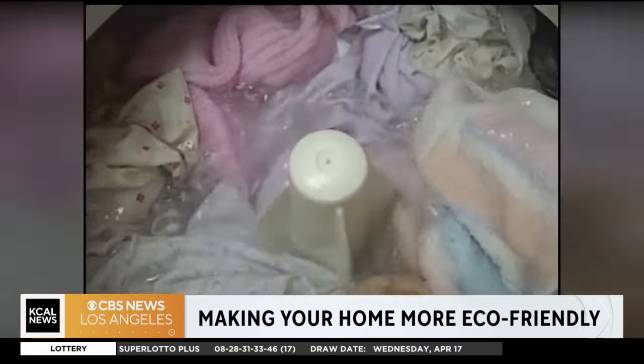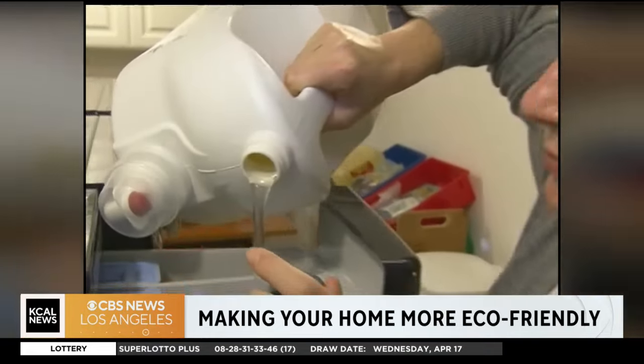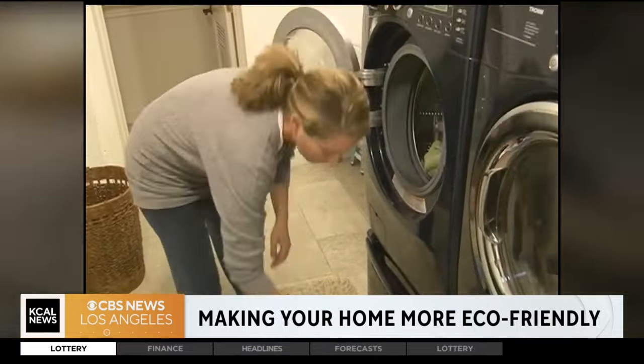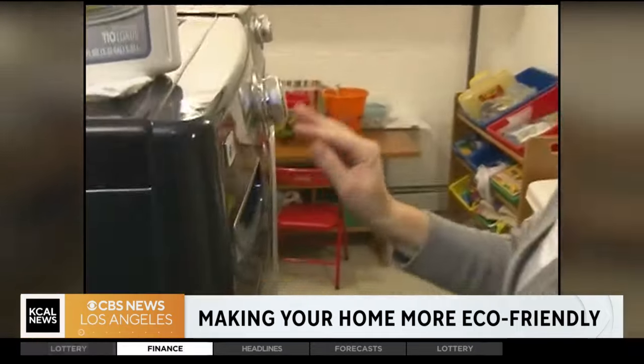This is one of those circumstances where you should actually embrace the convenience of having a dishwasher. The same goes with your laundry machine — you should be conscientious of only running it when you have a full load that needs cleaning. It's also more energy efficient if you opt for cool settings versus warmer or hot water, which are more energy-intensive. And it's also easier on your clothing and can help it last longer to opt for cooler settings.